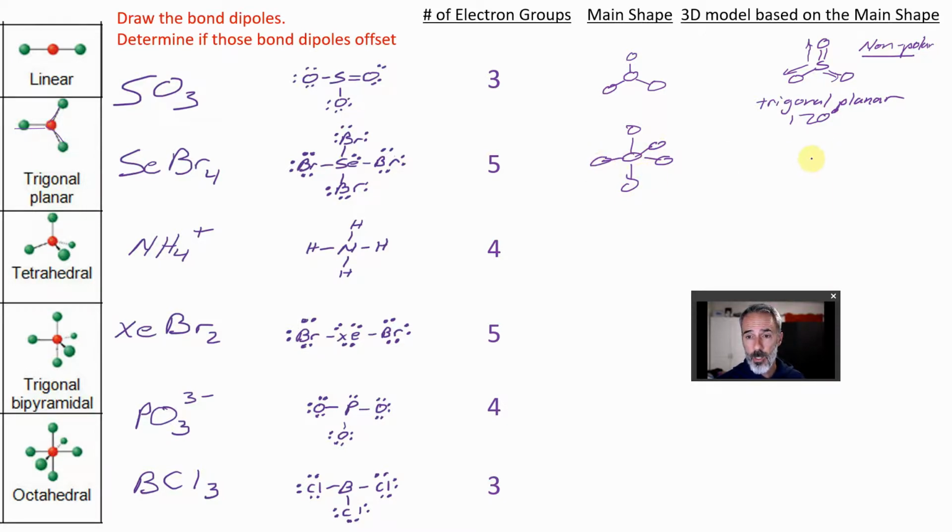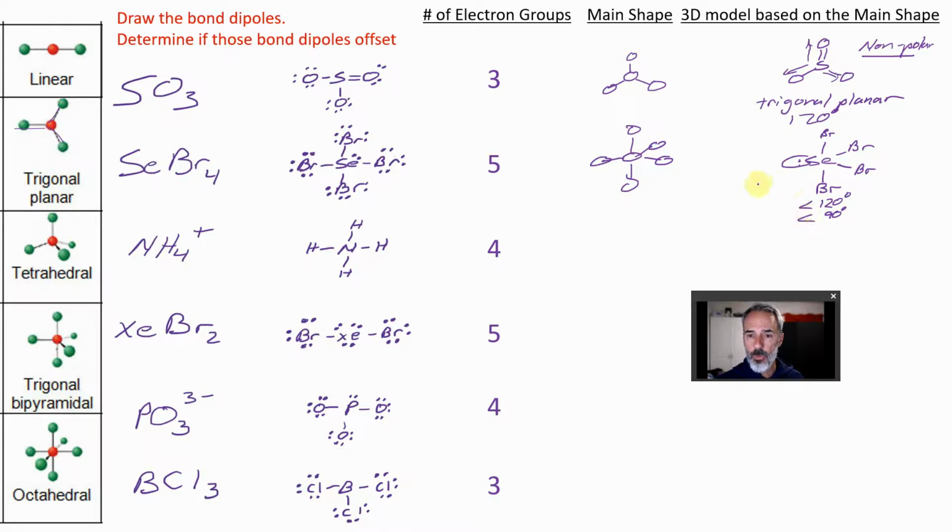So my molecule is going to have an Se here. It's going to have the lone pair there. I'm trying to draw it exactly like that. It's going to have a bromine going off in this direction, a bromine going off in this direction, and a bromine going off in this direction. There's the head. There's the feet. You know that the bond angles are going to be 120 here, but slightly less than 120 degrees, and 90 from the top to the side, but slightly less than 90 degrees.